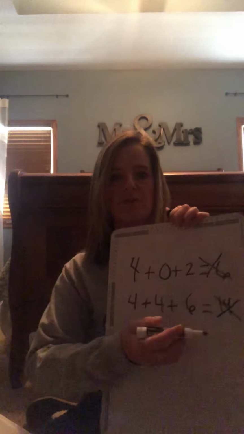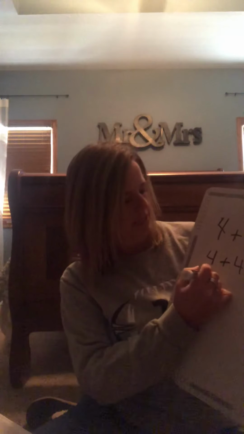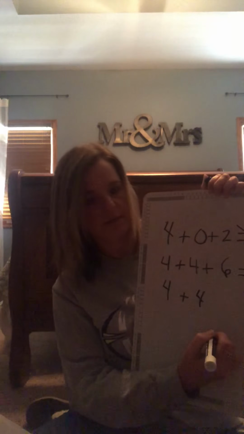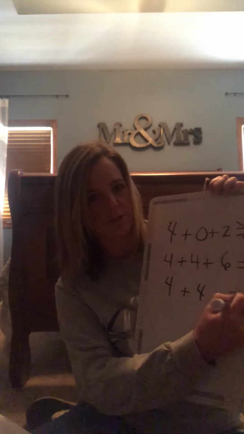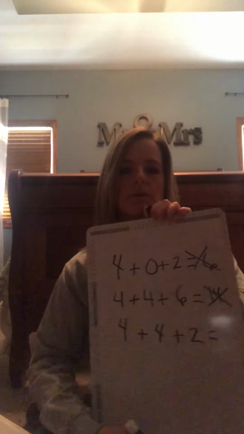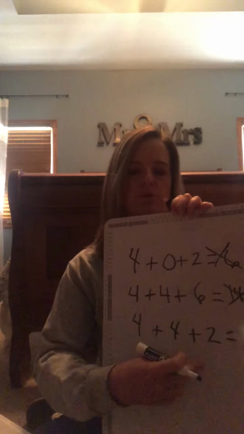Oops, did that one work? No, so now we have 2 examples that do not work, but we got the closest with this one, with the 4 plus 4. So let's go with that one. Let's try the horse, and let's try the frog. And then last, looks like I'm going to try a bird, which is just 2. What does that equal? 4 plus 4 is 8, plus 2 more is 10. So that is a combination that works.